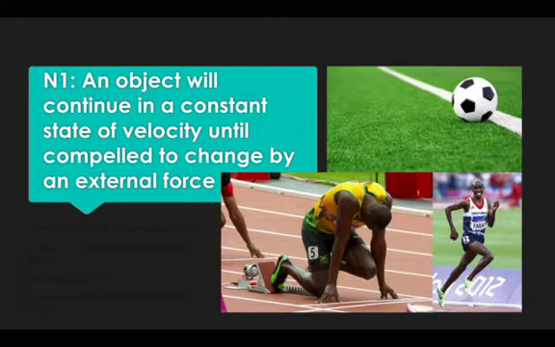So the bodies in these pictures: on the top right hand side we've got a football, we've got a sprinter underneath, and we've got a runner, so we've got Mo Farah there as well. We can use these pictures to demonstrate the law of inertia, and you may well be asked in your exam to apply the law of inertia to any number of different objects. Or you may have to choose an object from your own sport that you play. When you do your analysis and evaluation work, you will have to apply Newton's laws to your own analysis of the performance that you're watching.